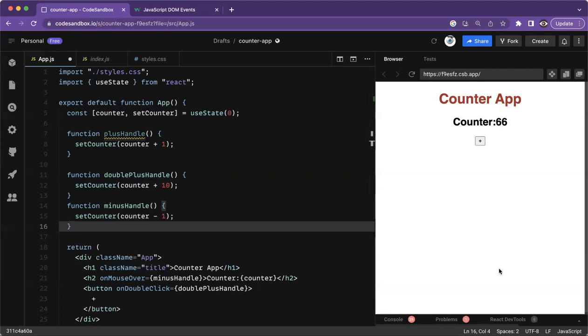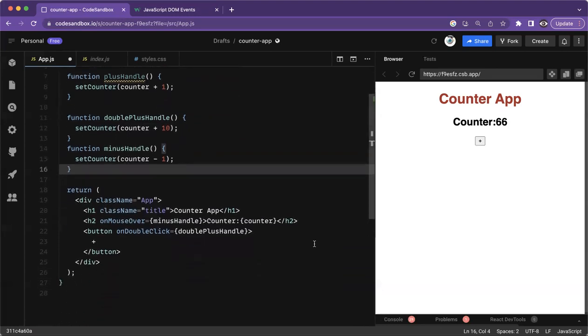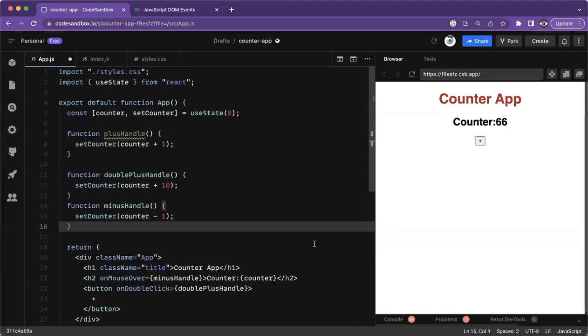Any questions? So now you can see the potential, right? The potential is you can pretty much build anything, any application that you want to build using React. You just have to think about what's going to change and how I'm going to change it. That's it, right? I'm changing this number using an event, a click event, a hover event, a double click event. That's how you build pretty much anything.